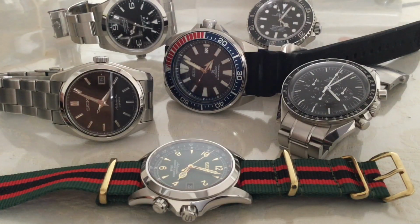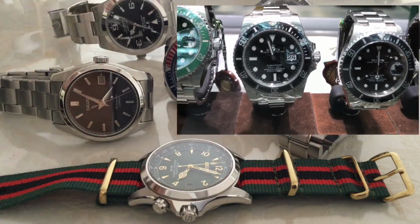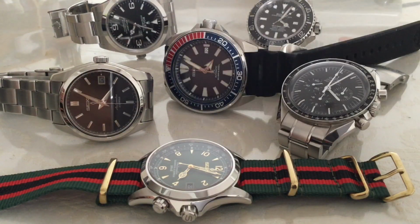But in the case of Grand Seiko, it's a big problem if they charge you the same for the new watches as this Rolex Explorer over there, and they can't back up the service. And if you get tired of the brand, you can't sell the watch without losing 30%. That becomes a big problem that you didn't anticipate because you just got excited about the looks.